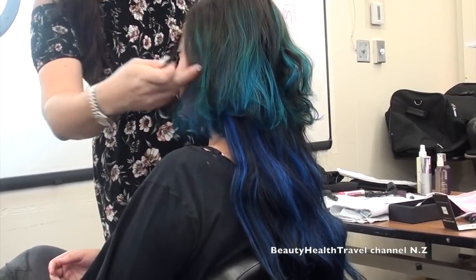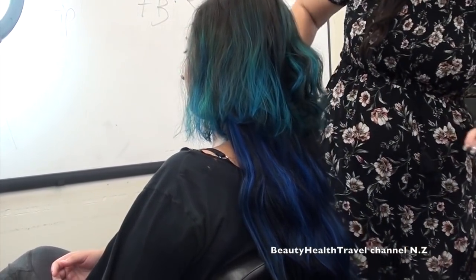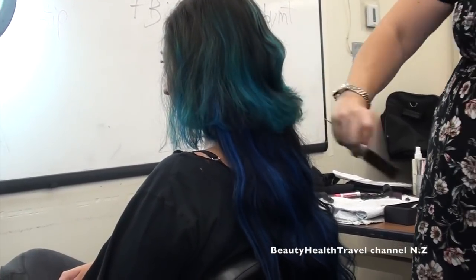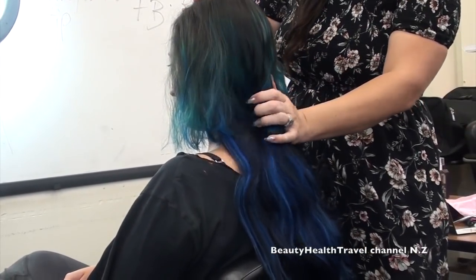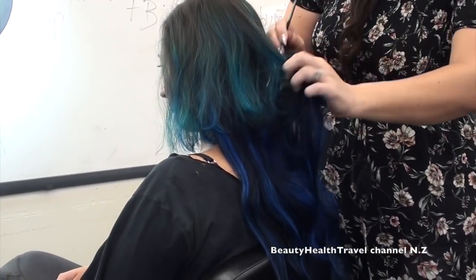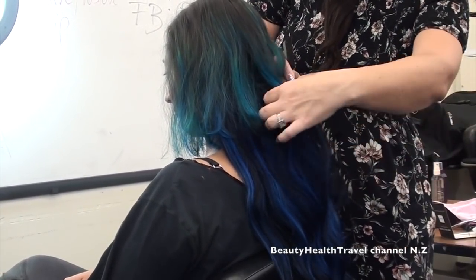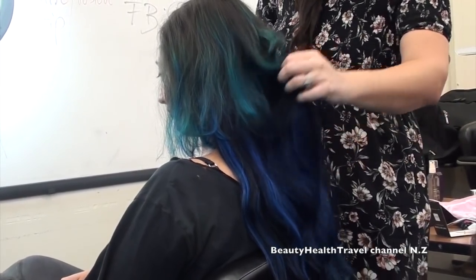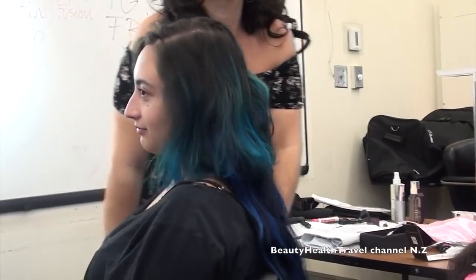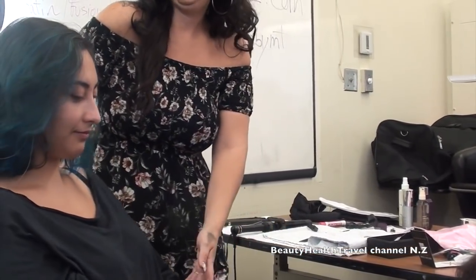Right, but besides the length, the width, the thickness of the hair. I mean, don't get me wrong, I could make it work if I would style her hair with this hair now and curl her own hair into the extension. I could make it work for sure. Just right now, you know. Yeah, but let me turn her up. Oh, I like it.